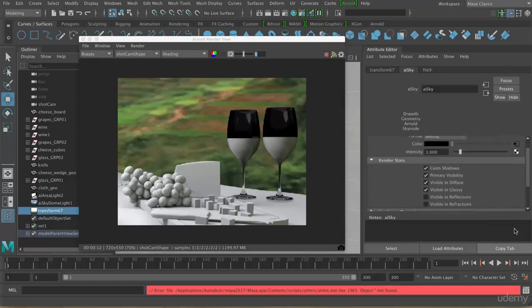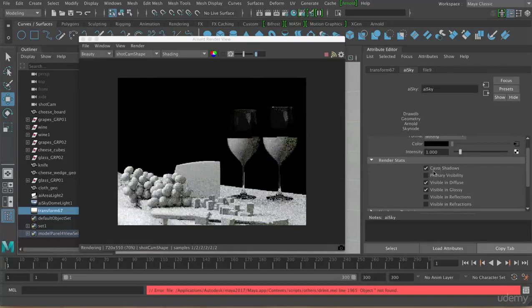So what we want to do is actually, we don't want to show this in the render in this case, because we're not using it as an environment. So we're just going to turn off primary visibility, so we can't actually see it. We don't want it to cast shadows, and we don't want it to be visible in diffuse. So watch the lighting here. We don't actually want it to give off light because that's basically making it a lot brighter. Okay, if you actually liked the result, you can keep it. It's got a bit more green, so I might just keep it on actually, but if you wanted to turn that off, you can do.